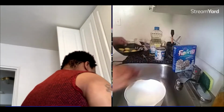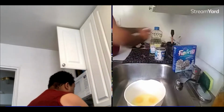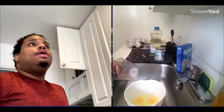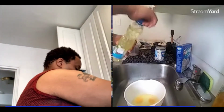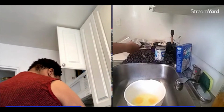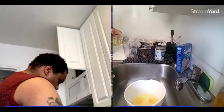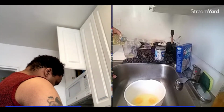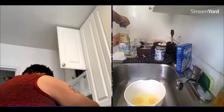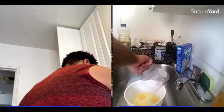So we're going to pour this in here. Now we're going to need a 1/2 cup of cooking oil. You can use vegetable oil, you can use the Crisco. I'm using the Crisco vegetable oil. So we're going to do a 1/2 cup of vegetable oil. So here we have it, right there is where our oil is going to be. We're going to pour that in there.